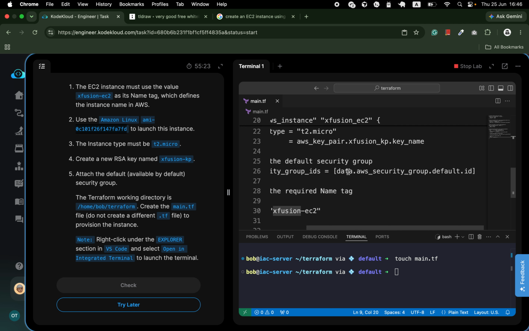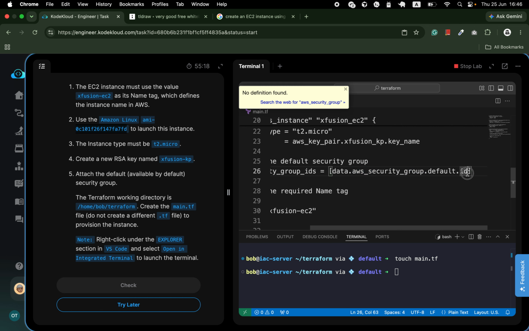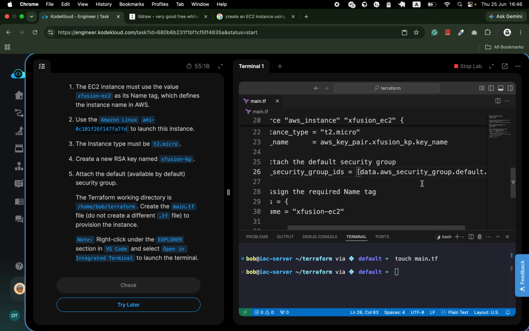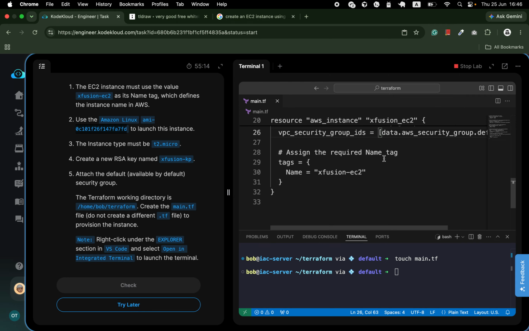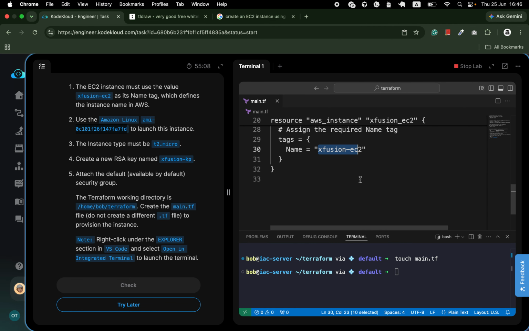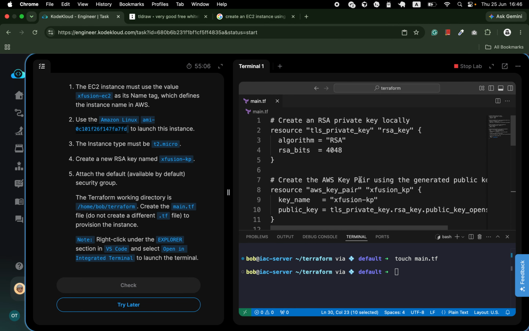So we will extract from the data source, AWS security group default.id. For the tag name, I will give xfusion-ec2 instance. So now I think we are ready to initialize Terraform. Terraform init.